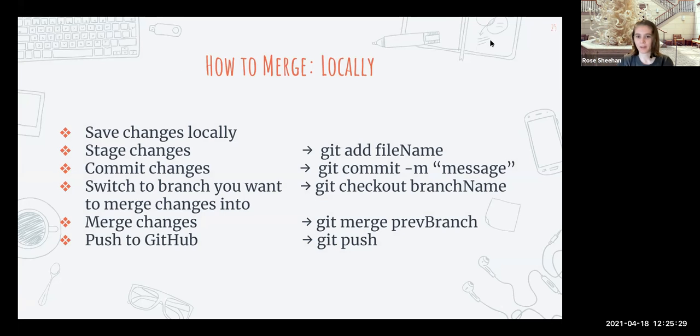Quickly, to go through the commands that you do this with. To stage is the git add command. To commit is git commit. To switch branches, like we talked about earlier, you use the checkout command. So in our case, we would do git checkout main. And then to merge changes, you do git merge, and then the branch that you want to merge the changes in from. So I would do git merge fun, because that was the name of my branch. And then you can run this git push command to update main.